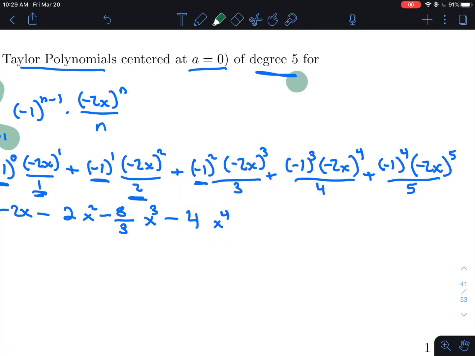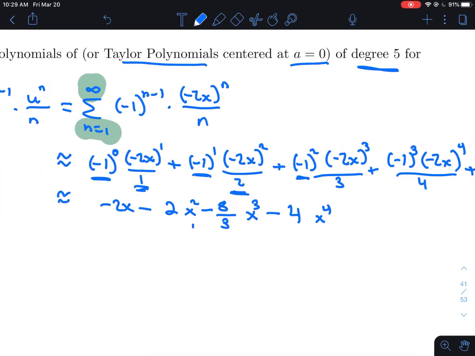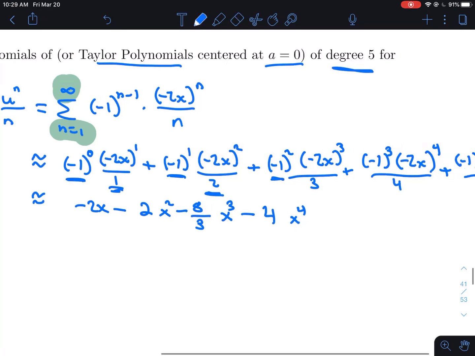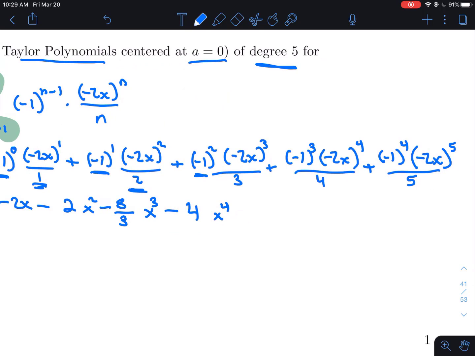And last one, remember, we're going for a degree 5 polynomial, right? So you can see that I have my 1st degree, 2nd degree, 3rd degree, 4th degree. And so I need to just get up to my 5th degree, and then we can stop. So when I take negative 1 and raise it to the 4th power, we're going to get a positive. We have the 1/5. And when I take my negative 2 and raise it to the 5th power, well, this is getting kind of annoying, but it's going to be negative 32, and then x to the 5th power. And so again, we can rearrange this a little bit and simplify down, bring the negative out here, and that was 32/5.